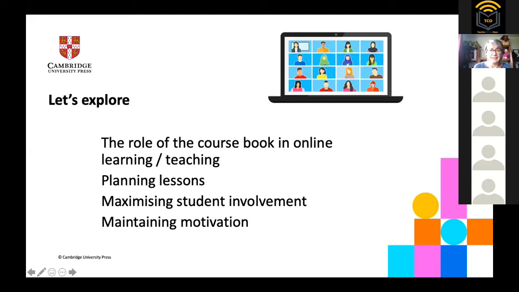Life is complicated enough, as we see. I was listening this morning on the radio, and there was a teacher talking about how depressing it is to be faced with an empty screen when you're teaching, and to feel that the students are really hiding somewhere there. So how do we make sure that people are involved? That's where you can be involved in this and make any comments you like. And motivation, if you know me, you know that motivation is my middle name, and I really am very keen on ensuring that students stay motivated.